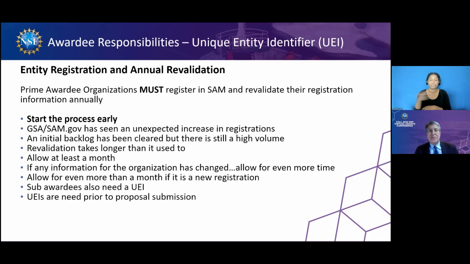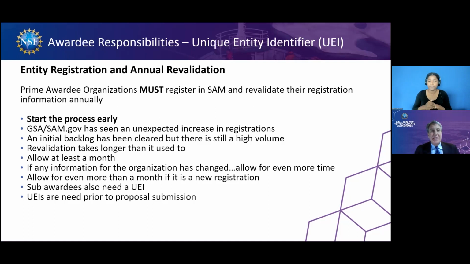The federal government transferred to using UEI in April of 2022. And other people are now requiring people to get a UEI, even though they're not federal agencies. So GSA, SAM.gov was not actually ready for the volume that they've experienced. So they are getting many, many, many more requests for UEIs than what they ever expected. So there had been a backlog. They've now basically cleared most of that backlog, but there's still a delay in processing.